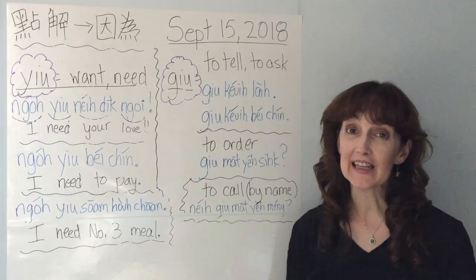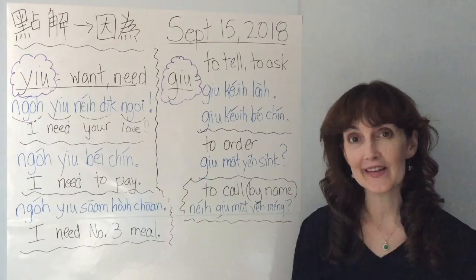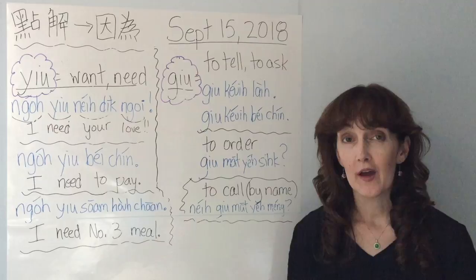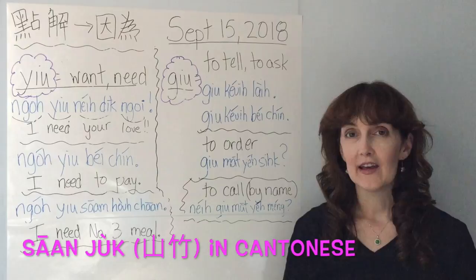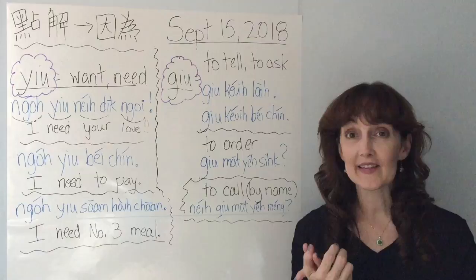Today is September 15th, 2018. It's a Saturday here in Hong Kong, and we're all waiting for Super Typhoon. I shouldn't sound so happy about this, but Super Typhoon Mangkhut. I think I pronounced that right. It means mangosteen in English. It is san zhou in Cantonese. It's that little purple fruit with a white inside that I've never tried, but that's also the name of the super typhoon that's coming our way, and it's supposed to be here tomorrow.